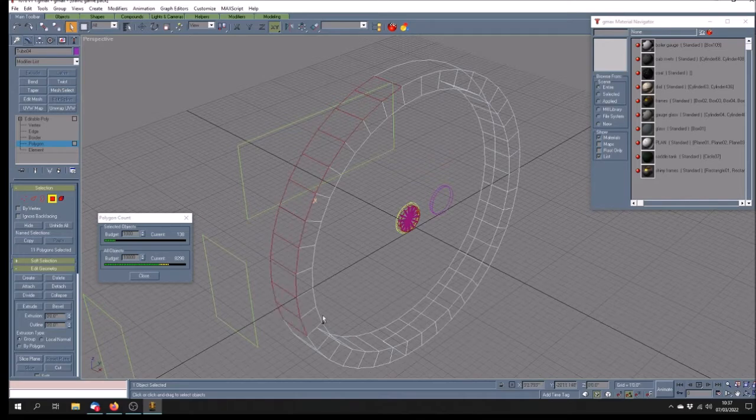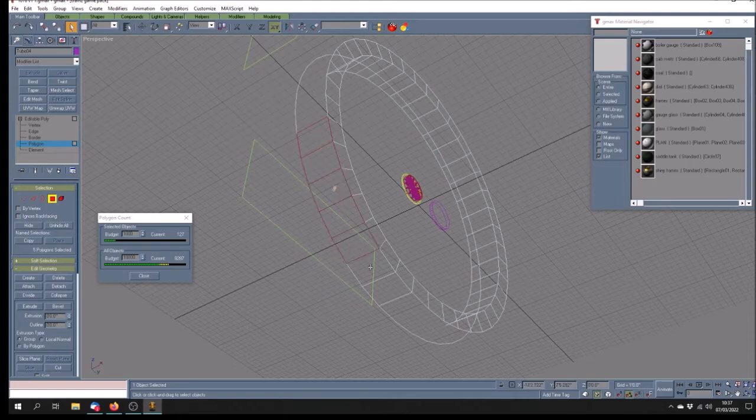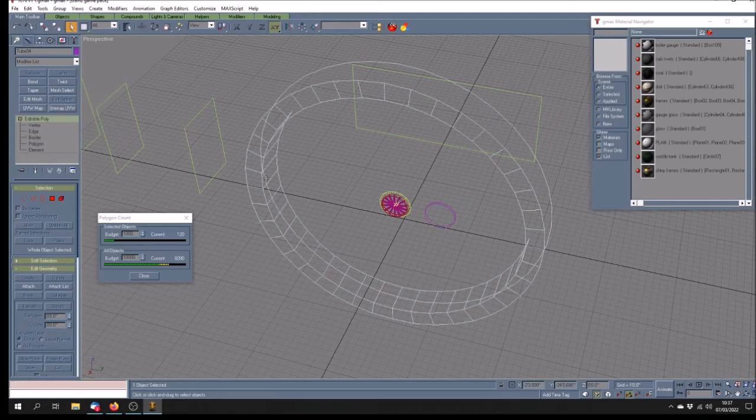This is my favourite way of doing it, and I'm sure there's probably a quicker way and a better way of doing it. This way I know is reliable. It's what I've done for all my wheels, and it means that I end up with quite a decent size. Well, we've still got 120 there, editable poly. So now we're just going to take it down to the 100%.